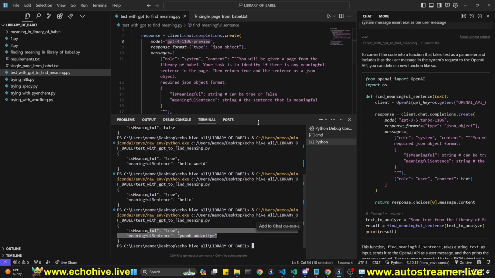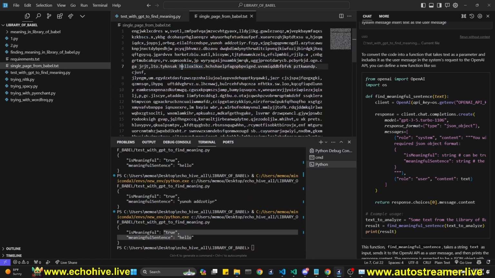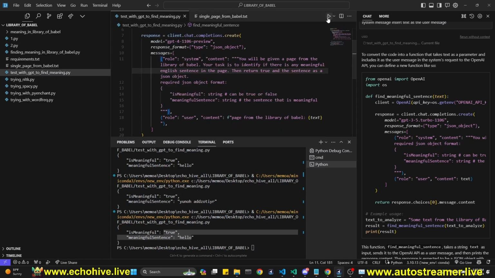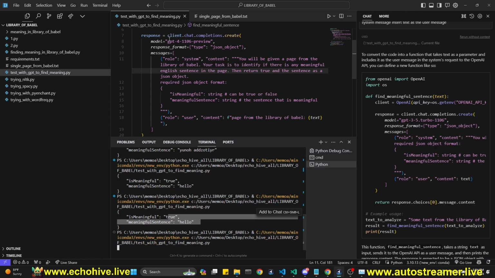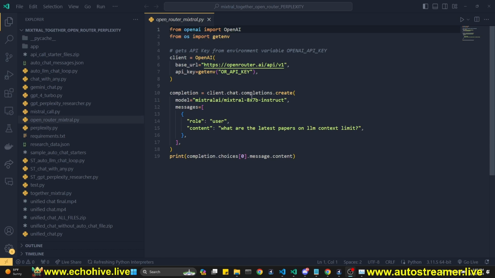Let's modify the system message. So I just changed it to: if there's any meaningful English sentence. Let's run it again. Okay, good. It returned hello, even when it is not separated by a space. Let's run it a few more times. Okay, again, it returned hello. Let's run it one more time. So this is why even 3.5 can't do this task. I wonder if Mixtral or Llama would be able to do it. Maybe I'll experiment at the end. Okay, it again found a hello. That's a good sign. I'm curious, actually, let's try with Mixtral using OpenRouter.